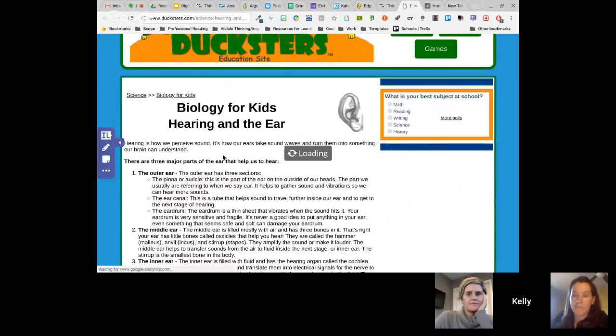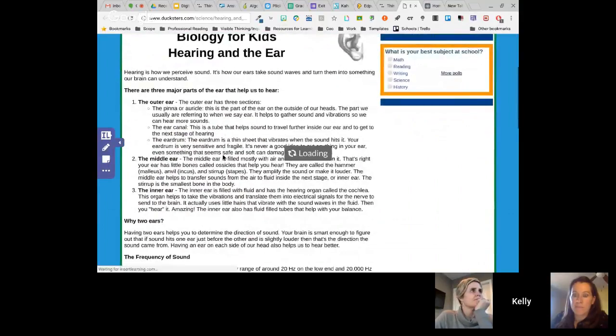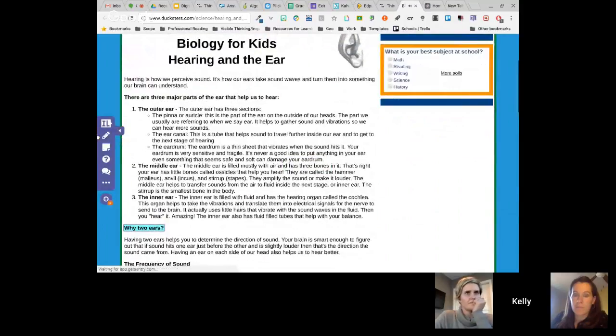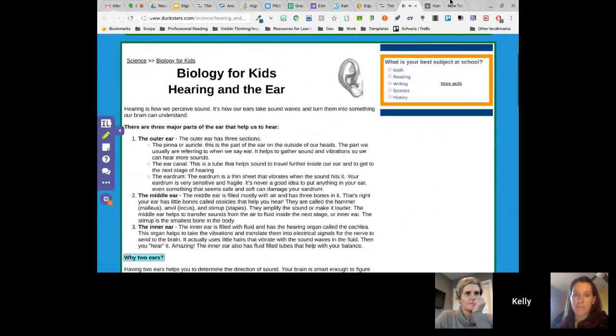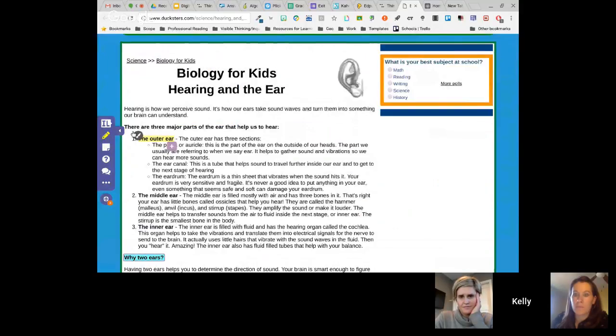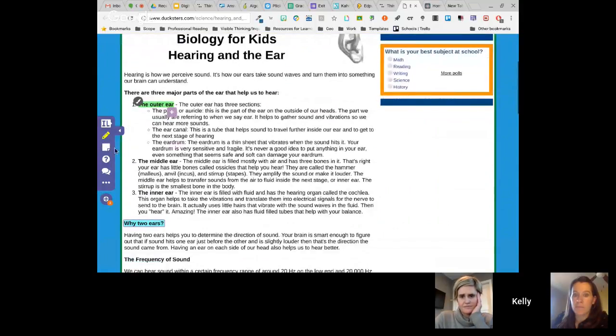And I can go down here and see this little toolbar has come up. So I can highlight text that I want to highlight and add a comment, and that will pop up for the students. We've got this new feature, I can change the color of the text. You never used to be able to do that. I can actually add a sticky note somewhere.